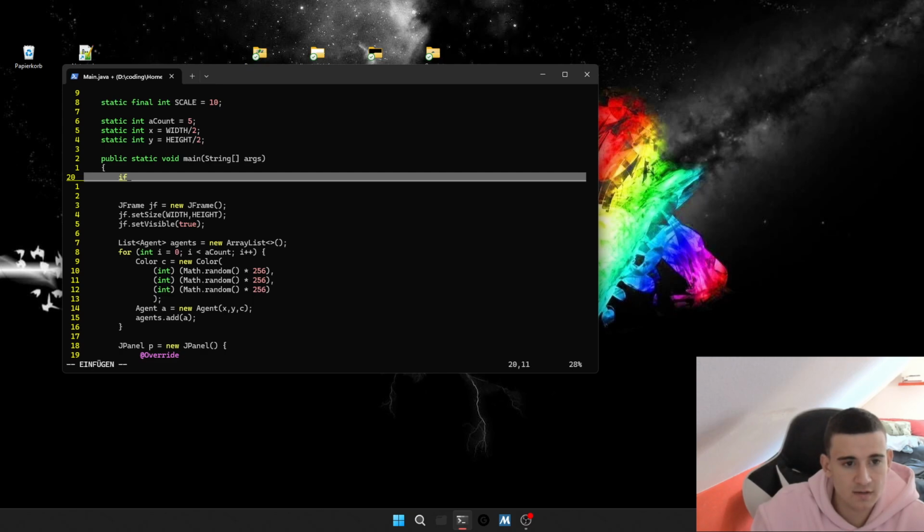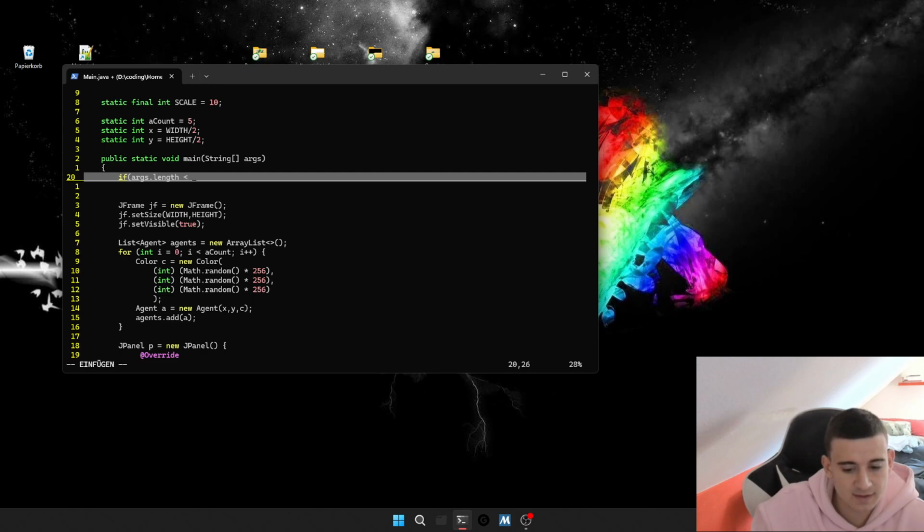So let's say if args.size, is it size? No, it's length. Oh, is it size or length? It's length. I usually code some Godot GDScript from my games, and sometimes C++, so I'm always confused.